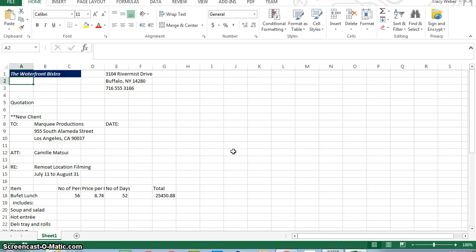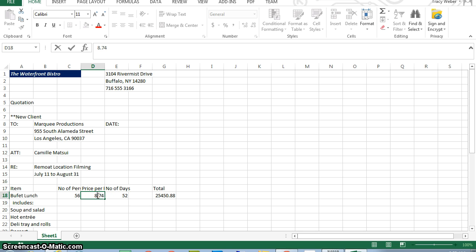Okay, then the first thing I'm going to do is double click in cell D18. So I'm going to go to D18, and it says to double click it. Okay, and double clicking the cell inserts a blinking insertion point in the cell, and Edit appears in the status bar in the lower left corner of your screen. The insertion point position varies depending on the location of the cell pointer when the edit mode is activated. So you can see my cursor's flashing there.